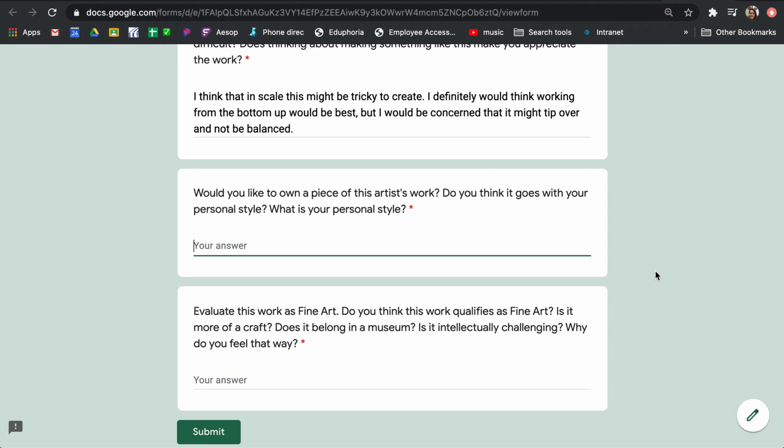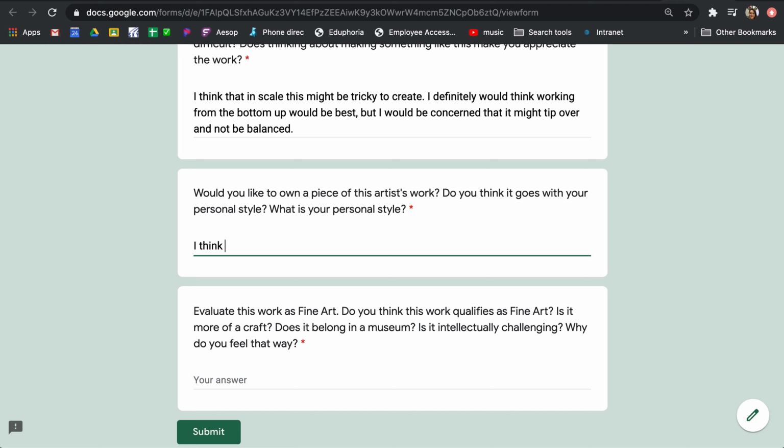Would I like to own a piece of this artist's work? Do you think it goes with your personal style? And what is your personal style? So again, I don't need to necessarily answer every single part of this question, especially when you do these more than once. You don't necessarily need to explain your personal style every single time that you answer this. So would I like to own a piece of this artist's work?